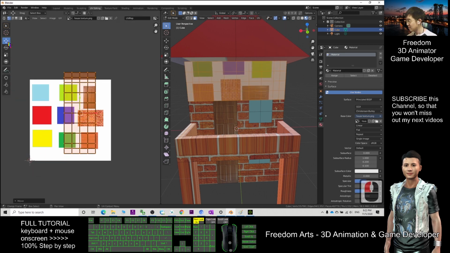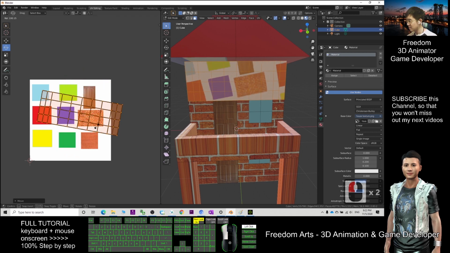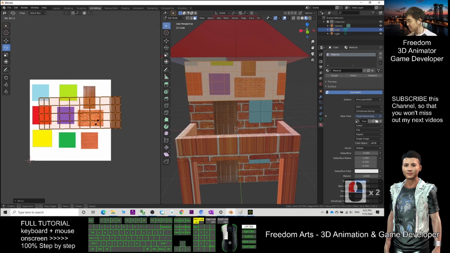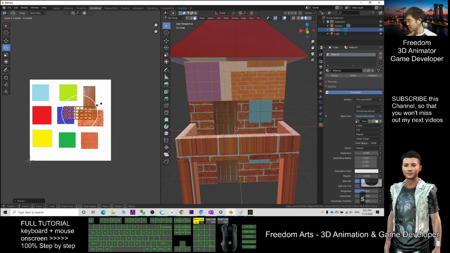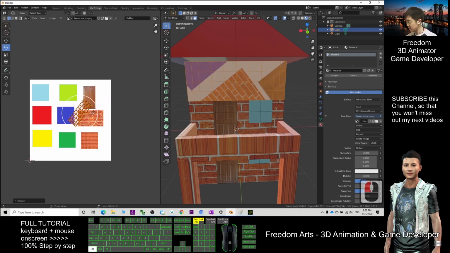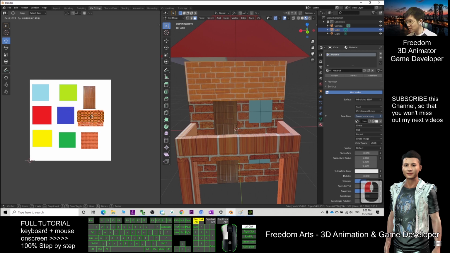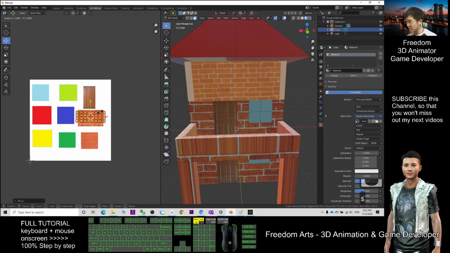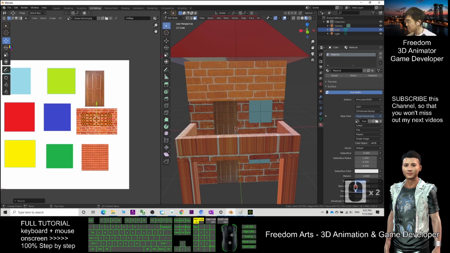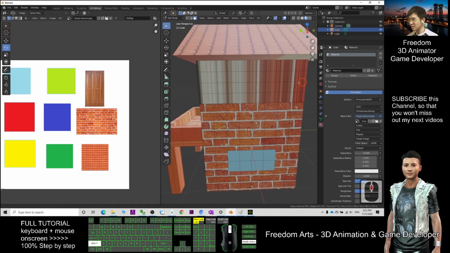Now, do the same way. Press S. And move to the place that you want it to be. You also can resize it. Now it looks better.